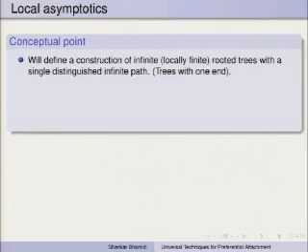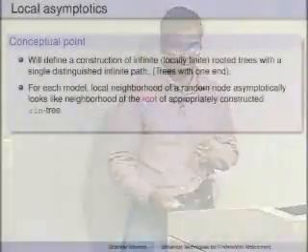So this was global results. What can you say about the global parts of the tree? Now I'll tell you what you can say about local asymptotics, exactly what the structure of the tree looks like locally. So what am I going to do? For any given model, I'm going to tell you a construction of an infinite tree, which is locally finite and has one end. So there's just one path which goes off to infinity.